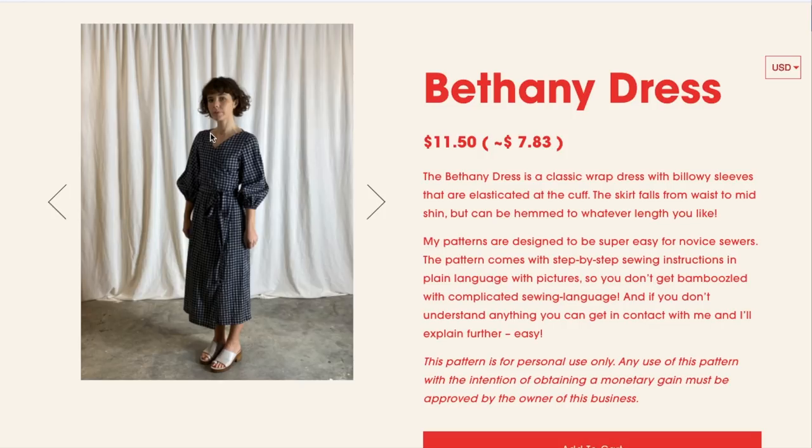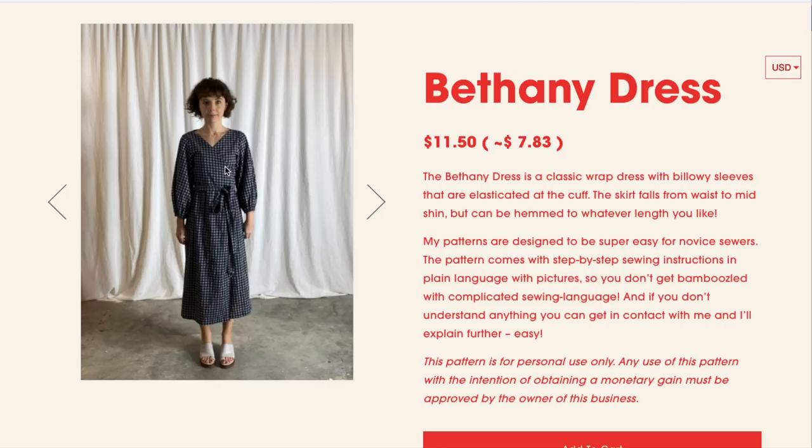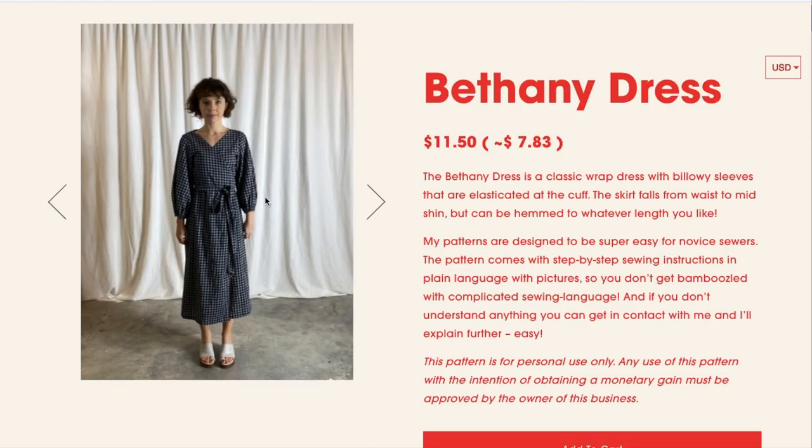The reason why I think that might not be the case is because this seam line here is still going underneath her bust. If it were the other way around, where you're trying to tie it tighter than it was supposed to be, this would come over your bust. So it might be a little bit of both in this picture. This might just be a little bit bigger than she intended, and so she's tying it a little bit tighter to give it that cinched-in look she was going for. So just something to keep in mind when you're making this pattern is to check the ease of the bust. The length of it looks great.